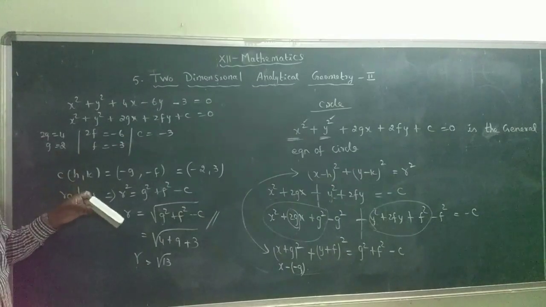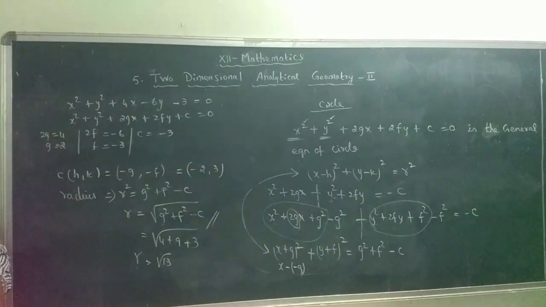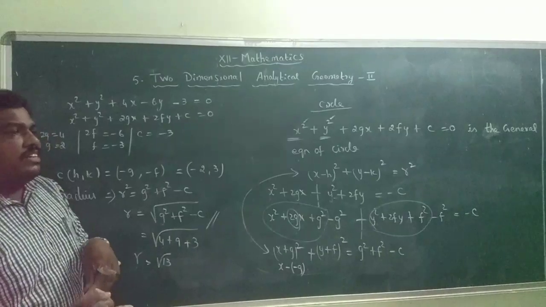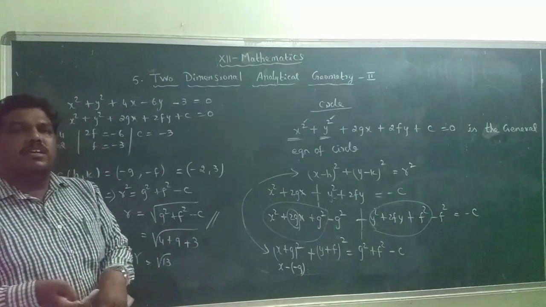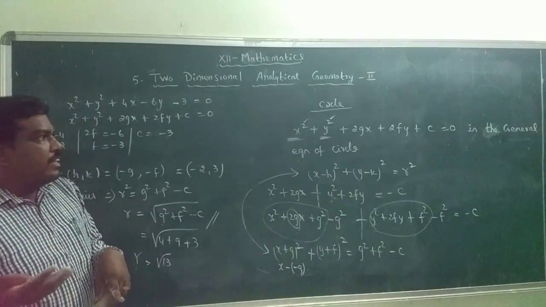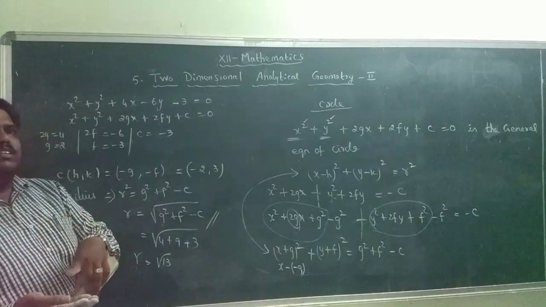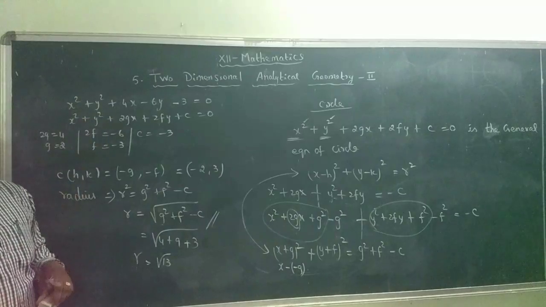So this is the introduction part, exercise 5.1. So what is a circle? What is a locus? What is meant by locus of a circle? What is the standard form of a circle? What is the equation of circle with the center h comma k and radius r? And how can I get the condition from the pair of straight lines? And then what is the formula to find the center and radius from the general equation of circle?